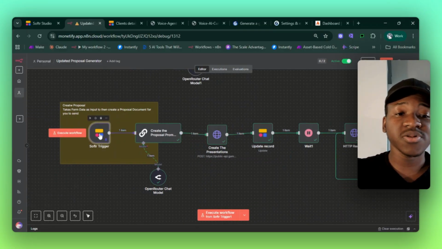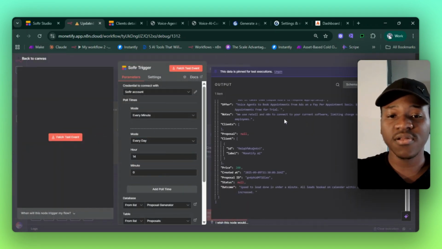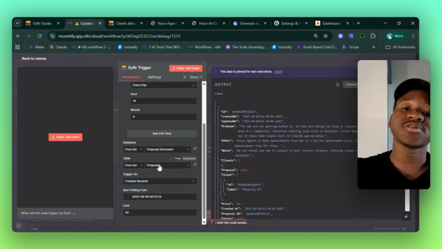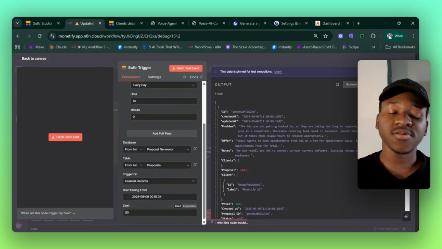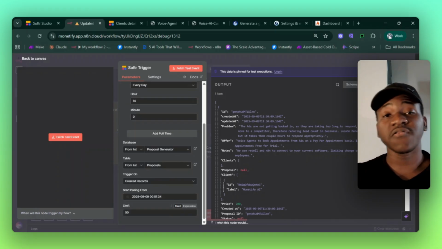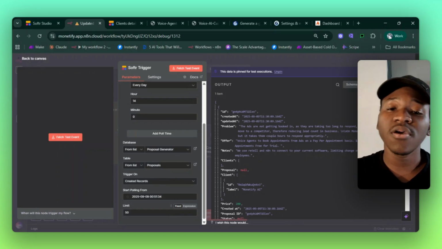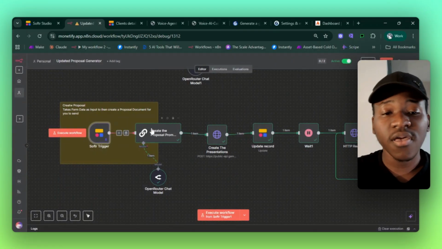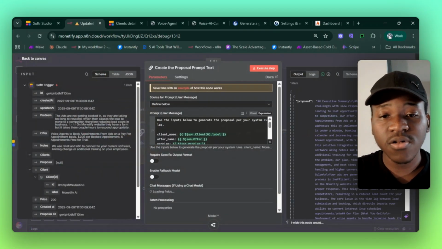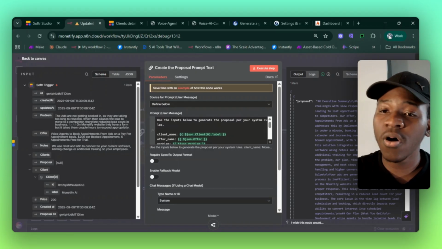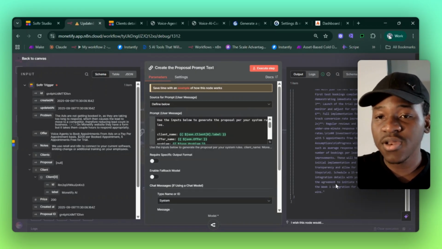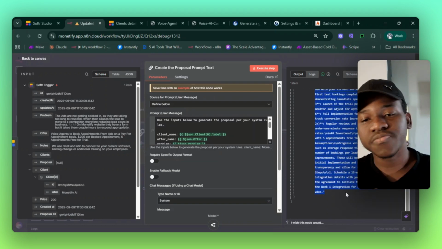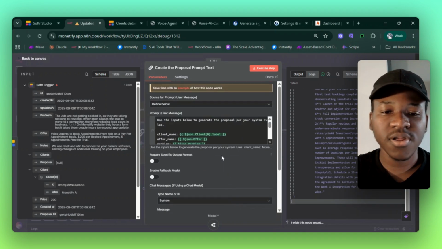So what happens here is we have our form filling again, but this time we're watching the proposals table. So as soon as that proposal was created, it got sent and took all that response data and filled the database table in. As soon as that table was filled in, we were notified. We would then take it all to come in here to create all of this data. You see, it's really simple. So it just formats everything into proposal level data just for the API we're going to run in a minute.